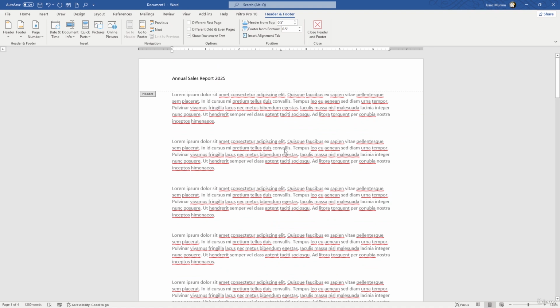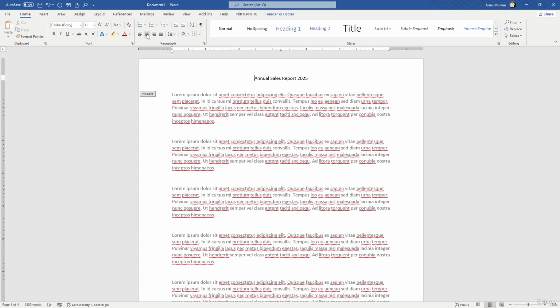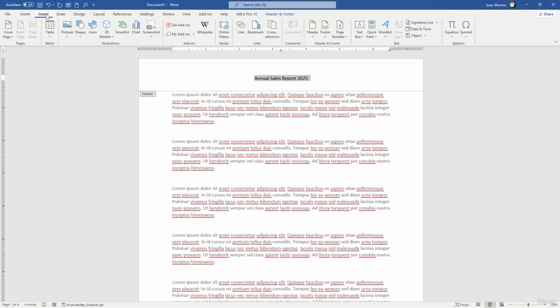Okay, and you can insert an image in the header too. For example, let's add a company logo on the left. Before that, let's move this text into the center, and we want to add the logo here. So we go to the Insert tab, then Pictures, and select This Device.